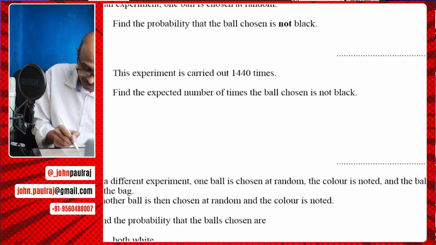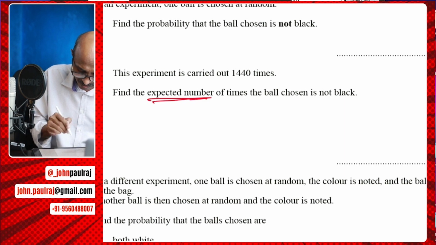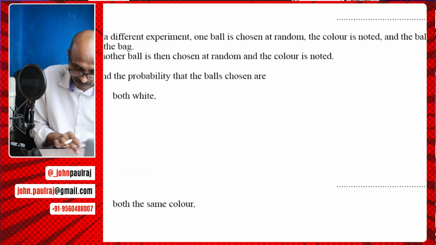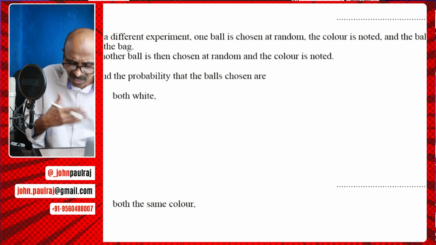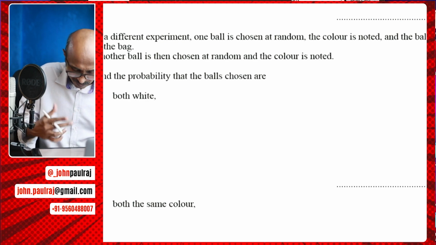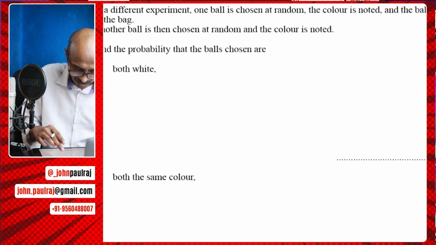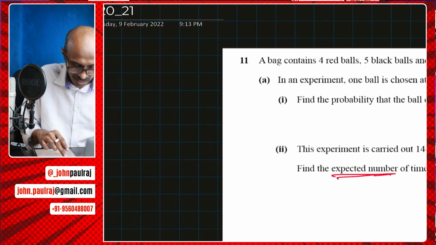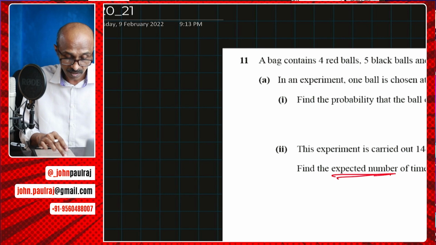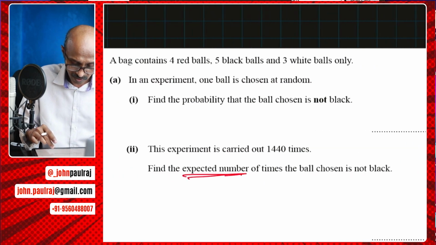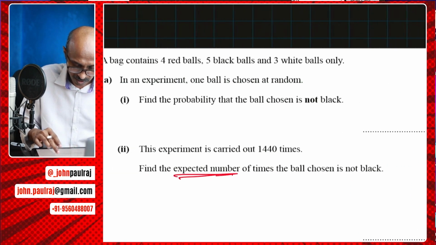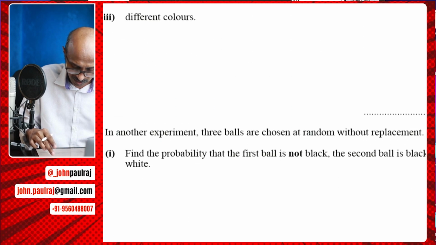And there are also questions on expected number, okay, that's been asked. So this is in a different experiment, a ball is chosen. You can still do it without a tree. I'm not saying that you have to draw a tree, but it just goes much faster, okay. This is a very good question. Take a note of this question also. This is winter 2020. I think it must have been 4-1, all right. I wrote 2-1 by mistake. Winter 2020, 4-1, that's what it must be.